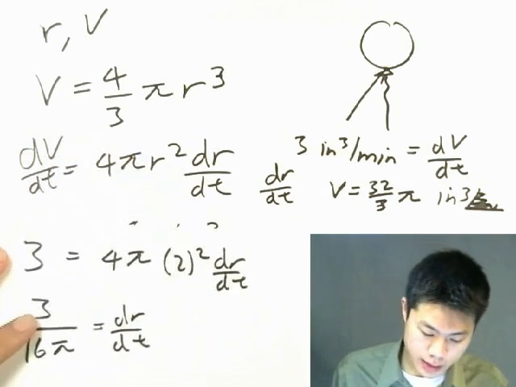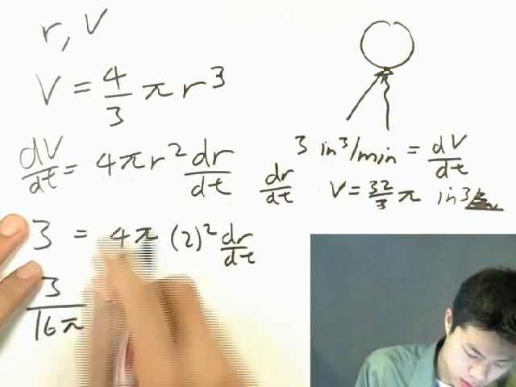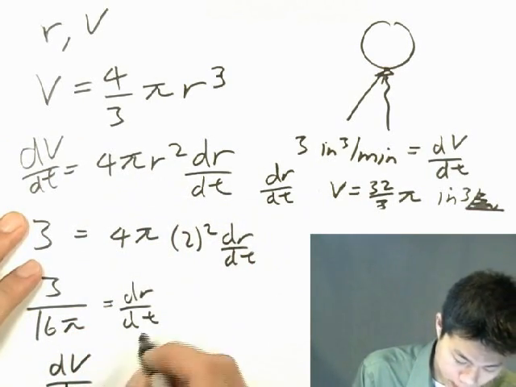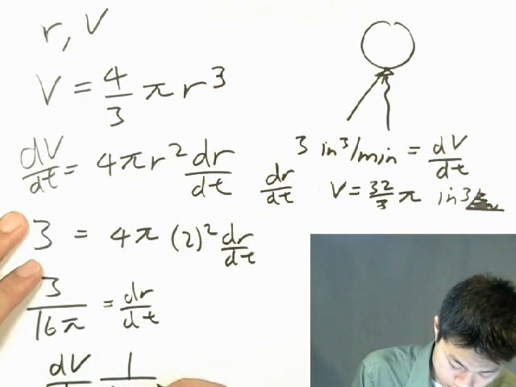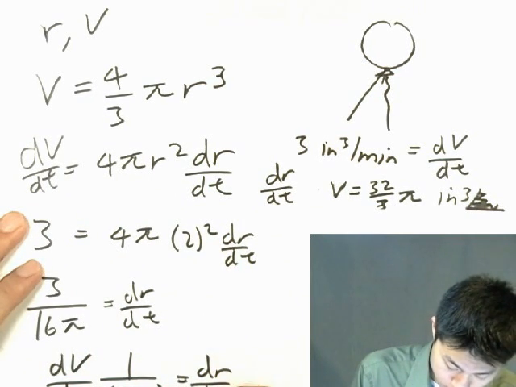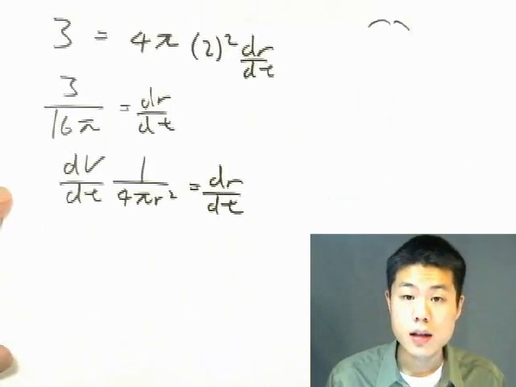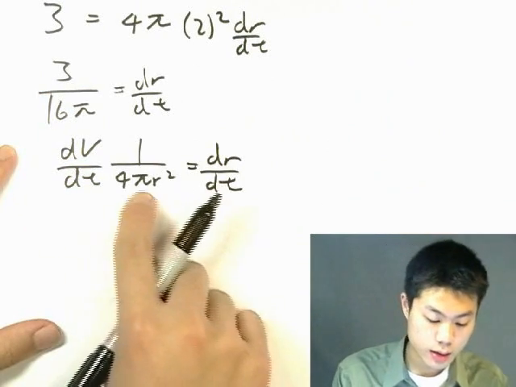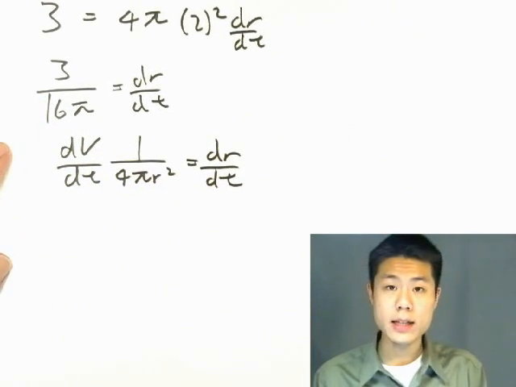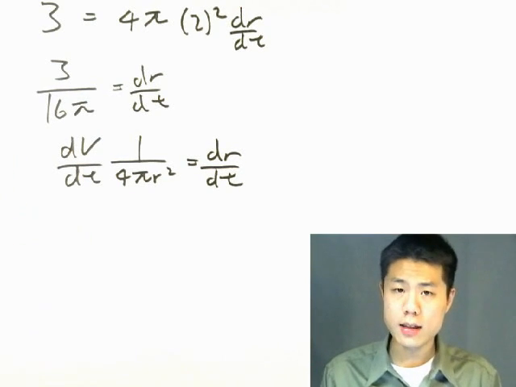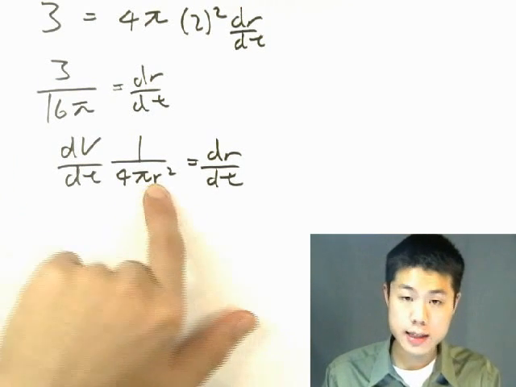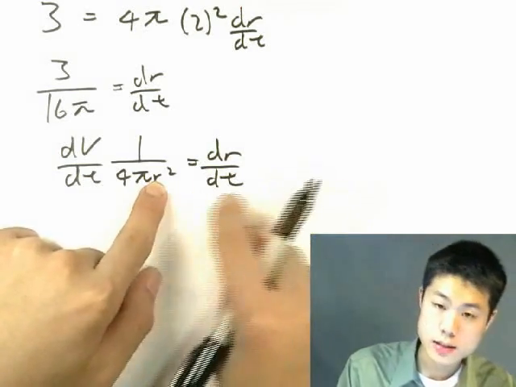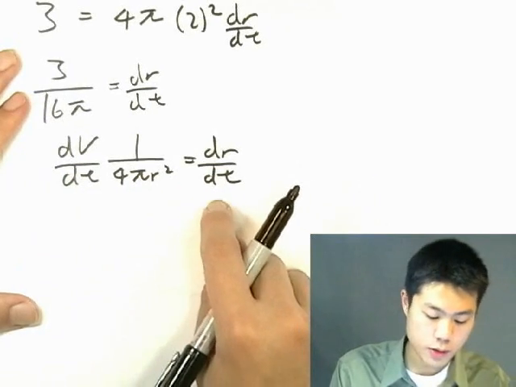If we solve for dr over dt, you get to notice something. So let's do that. I know you can see this, but I'm going to bring the paper up later. Let me just do this first. There you go. I wrote this down: dv over dt times 1 over 4 pi r squared equals dr over dt. So what does this tell us? Well, here we see that r is in the denominator for the equation to solve for dr over dt.